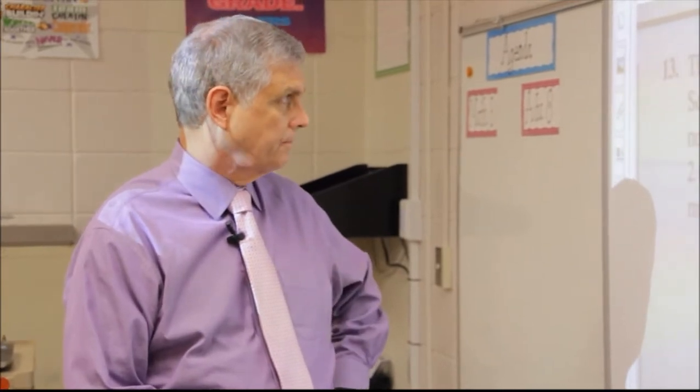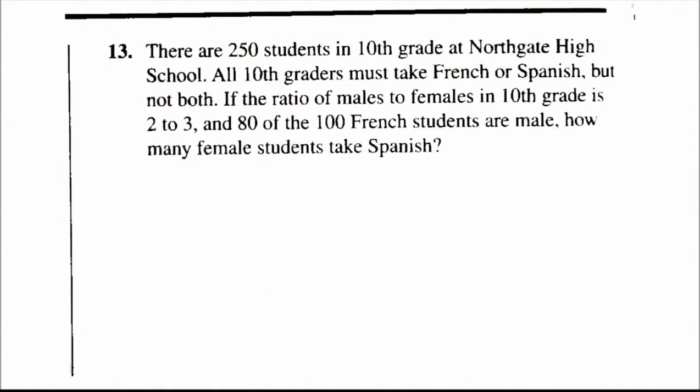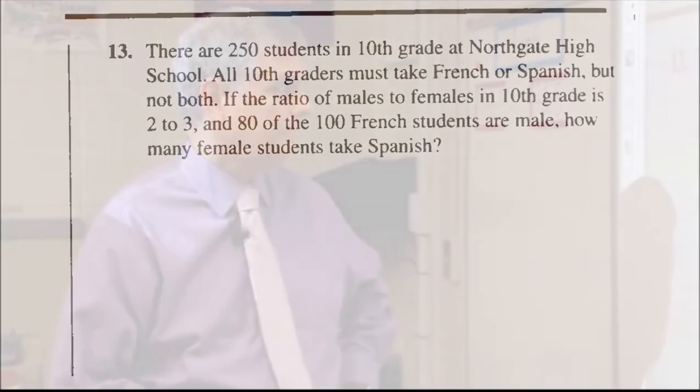Okay, we have another ratio problem here. There are 250 students in the 10th grade at Northgate High School. All the 10th graders must take French or Spanish, but not both. If the ratio of the males to the females in the 10th grade is 2 to 3, and 80 of the 100 French students are male, how many female students take Spanish?